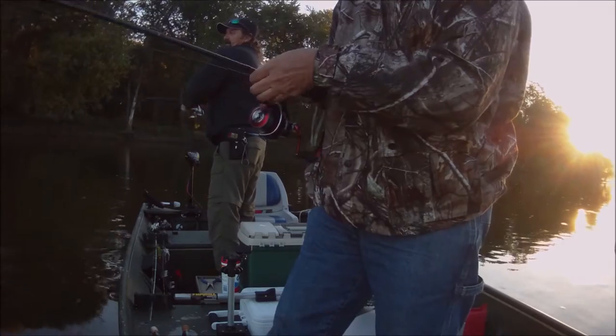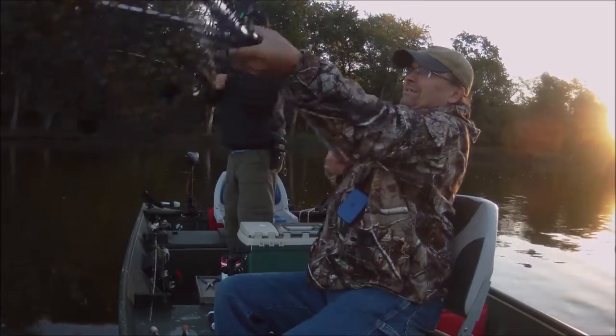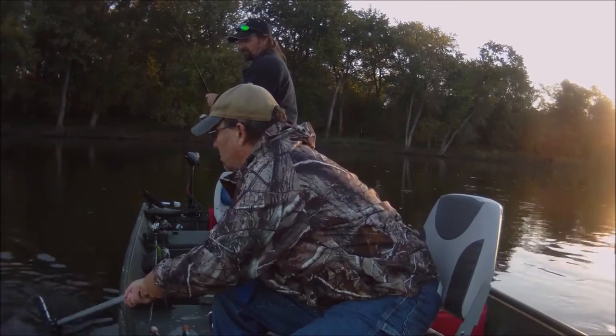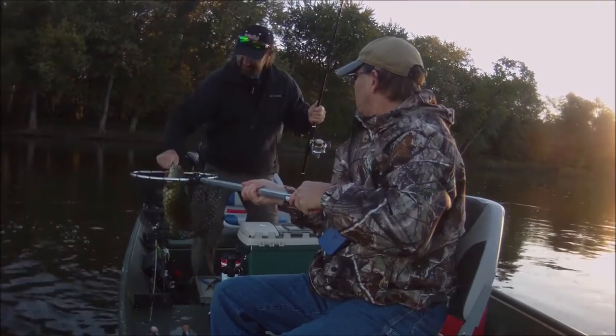Chasing minnows in there. Yeah, I got them on that rubber crayfish. We got fish actively feeding here. And I got me a nice smallmouth on a rubber crayfish. Here we go, baby. Nice one. Look at this hog, man. Look at this hog.